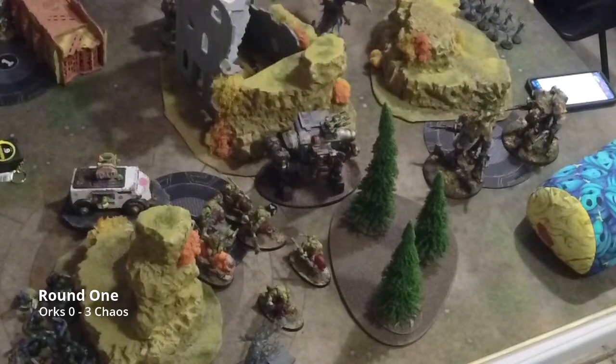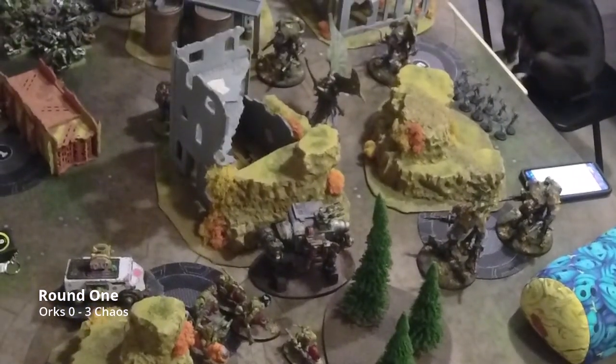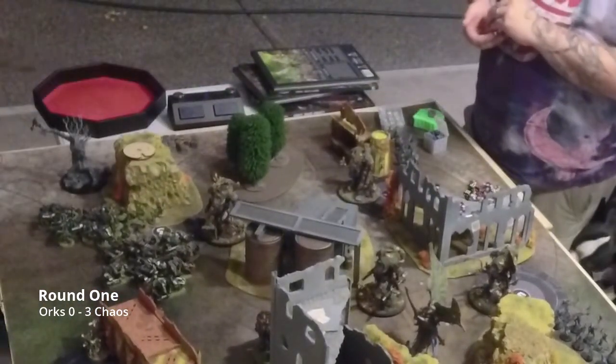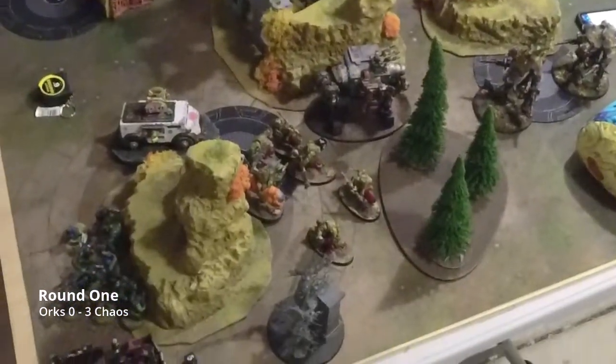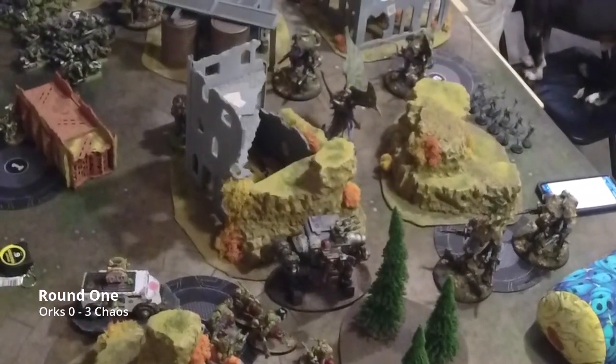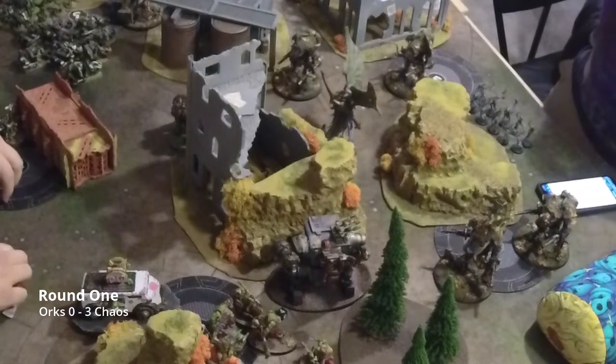So we'll do frazzle, which is everything within 9 inch on a 4 up takes D3. And that is perils, which I will CP reroll and go down to 7. And then there's an 8, which goes off. On 7, and then so for the keeper in the corner, 4 up, does not take it. For Mortarion, does take it. 3 mortal wounds. Takes them. And then the one that he's close to, charging up on, does not happen. It was basically a smite. Could have been better. And then that's it for psychic phase.